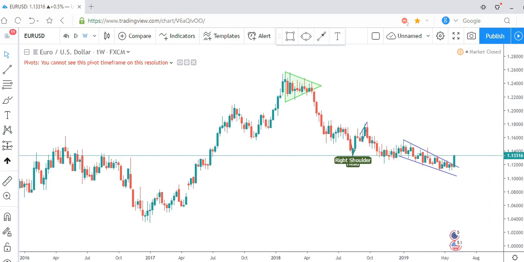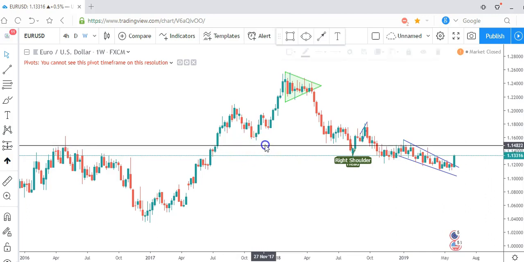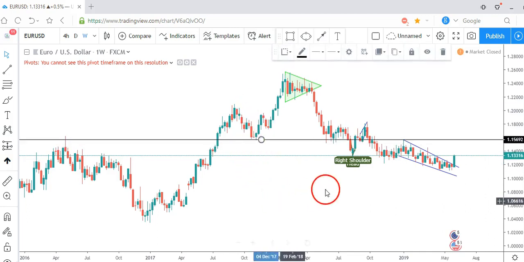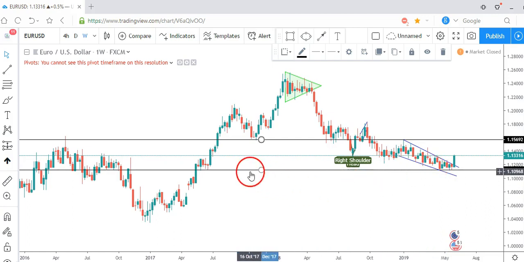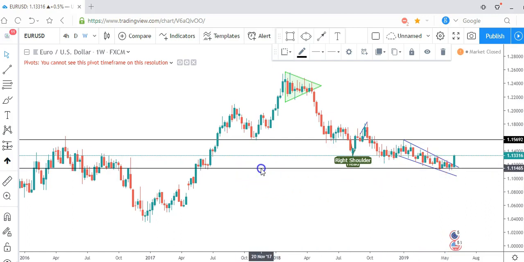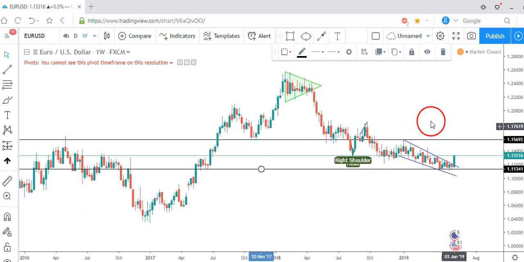You go to your, let's say, daily. Okay, fine. You plot your support and resistance from here. Let me just do that for you guys to see. These are your key levels here. This is a key level here. This is a key level here too. Remember, there's no need plotting too many levels on your chart. Just pick the key points, the ones that are very obvious to your eyes.